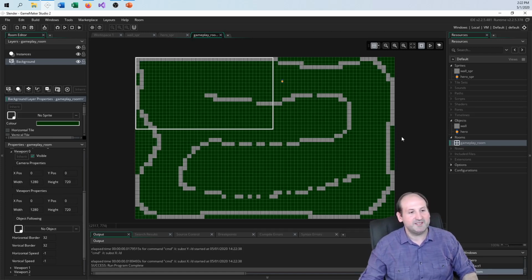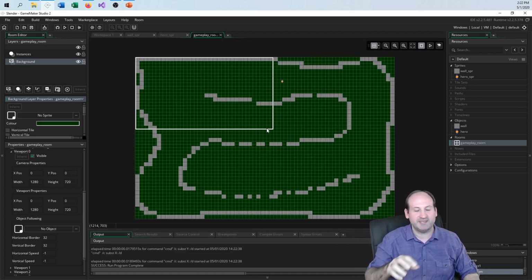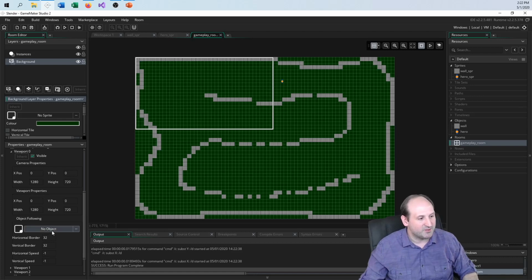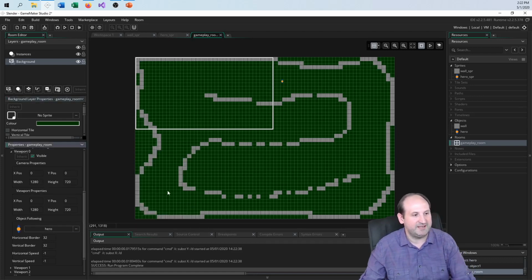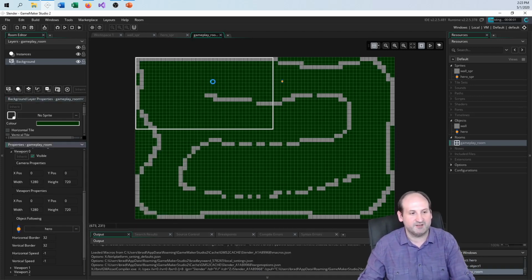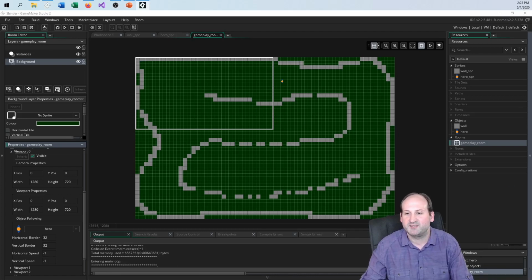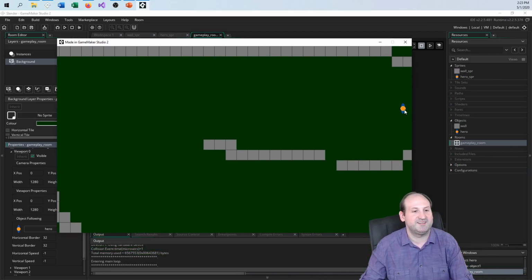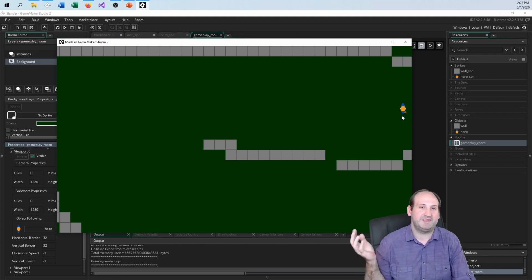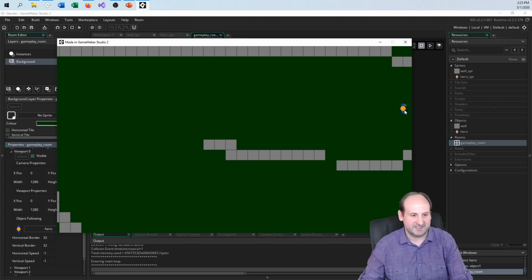There are other ways to scroll around with the mouse, like an RTS game or something like that where you could scroll the mouse around. But in this, we're just going to follow the player. So I can say follow hero. And now, this doesn't change this here, but when we run the game, you see that here's my hero now. At least he's on the screen, right? And maybe he's not centered or anything like that, but at least we're getting closer.